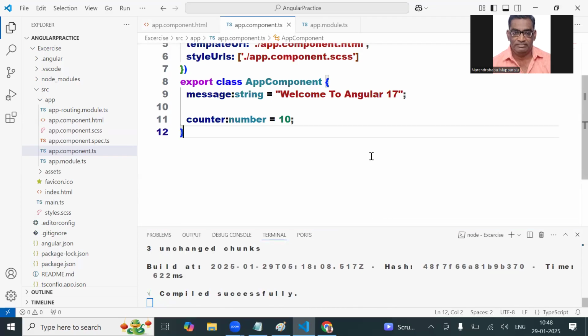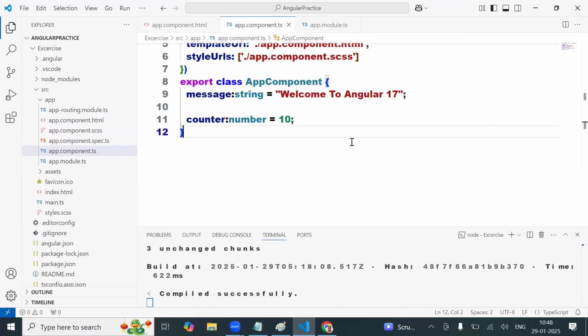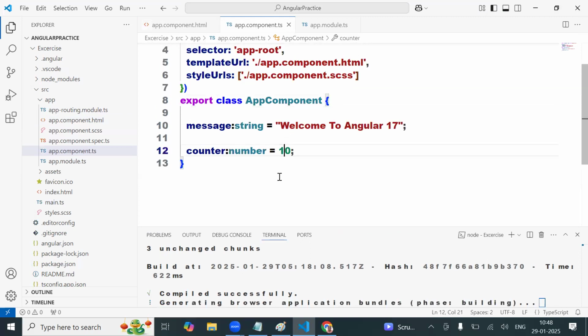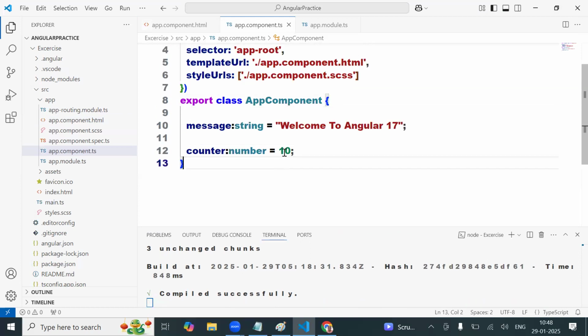You understand, Ganesh? Okay, sir, one query. Here in the TypeScript, we assign the values. It is not coming from the database side. Then how can we make it dynamic? No, see, you need to write logic to call a service and all. Assume this value is coming from the service. We are going to build that later. First of all, you need to understand this.